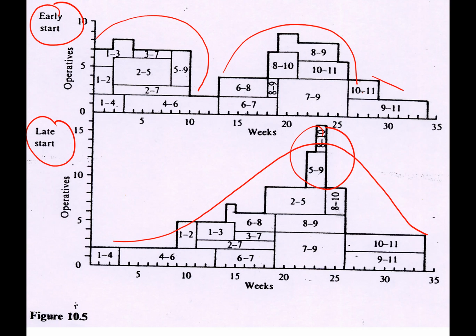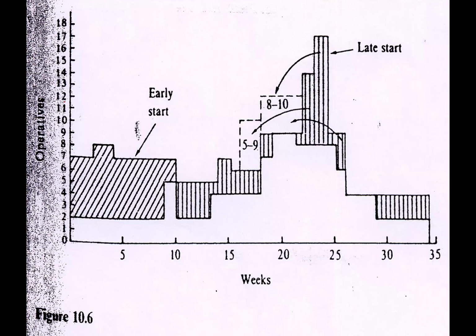The concept in resource leveling or scheduling, the particular name, this is what we call peak, and this is what we call trough. Trough meaning to say valley, peak and valley. So we do have a choice. Which one are we going to use? Are we going to use the early start date for all the activities, or the late start date for all activities? In reality, none of these can be absolute. We do not use totally early start, and we also do not use totally late start. We use what we call a combination.